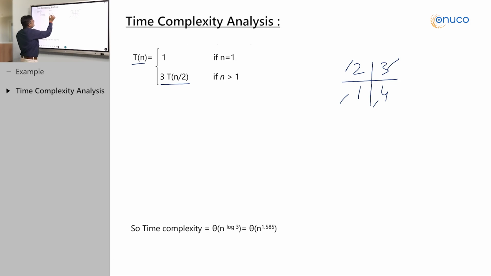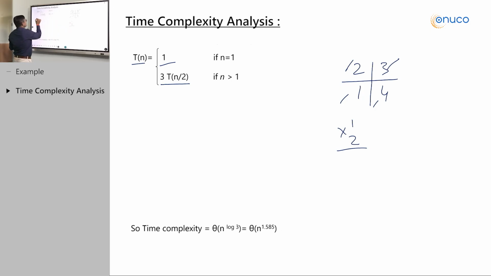Now, the question is, if the number of elements is more than 1, we can divide it. We can divide and perform the task. But if the number of elements is 1, are we in a position to divide this integer into 2 parts? No. If you are not able to divide the problem into subproblems, we are not able to use the divide and conquer strategy. Then the time complexity, if the number of elements is 1, we just write 1. Right? Because you are not going to divide the problem into subproblems, you are just going to do 1 multiplication. For that only we are writing 1. Just to multiply and write the answer.